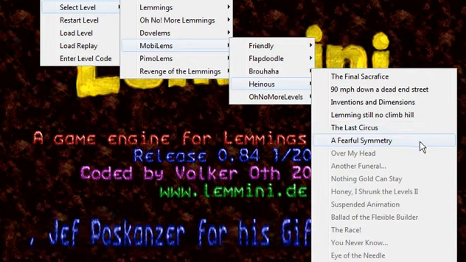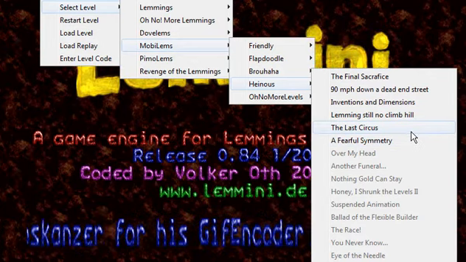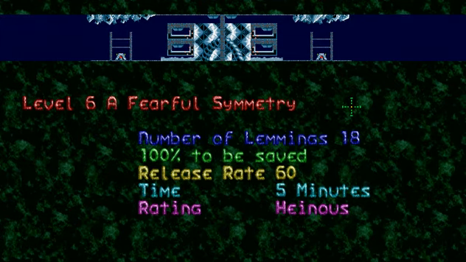Today we're on A Fearful Symmetry, the sixth level of Heinous. This is level 6, and we've got 18 lemmings to save. Gotta save all of them. That's quite an arbitrary amount, but it looks like we have 6 hatches here, so we're gonna have 3 lemmings out of each hatch. We have 5 minutes to do this. I don't foresee time being a problem.